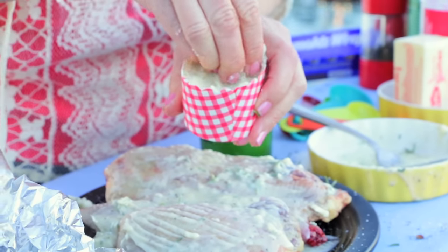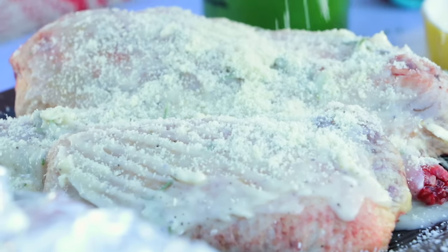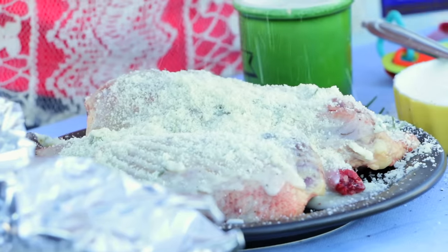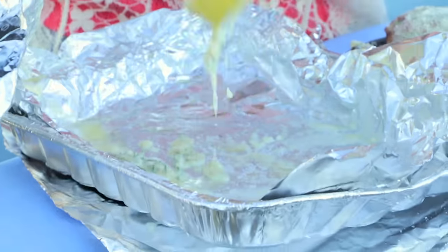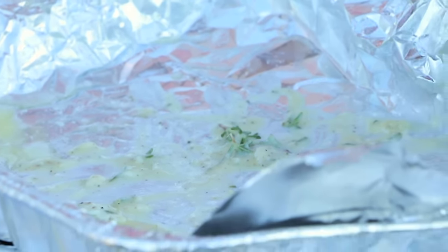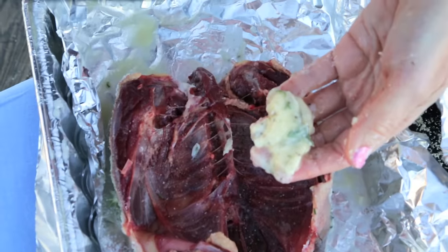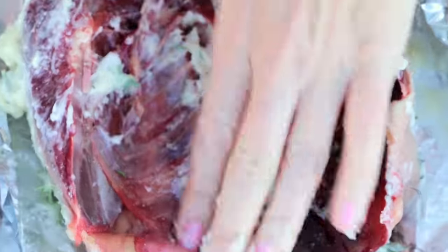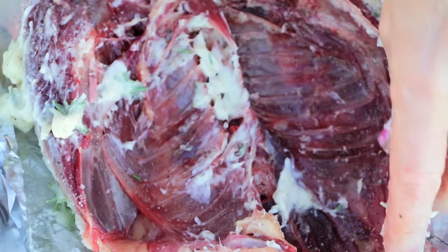For an extra crunchy widgeon, I'm adding some almond flour. Oh man, that's going to be awesome. Just like it's snowing, that widgeon ain't ever seen snow again. With your extra butter, stick it in the bottom of that pan. Spread it around with your fingers and stick your widgeon upside down on it. With your free hand, rub the butter on little parts that's going to make contact with that iron, because you don't want it to stick, and it always sticks.